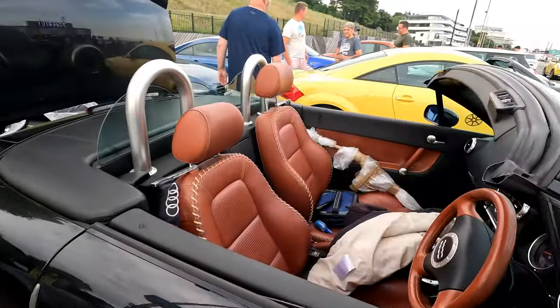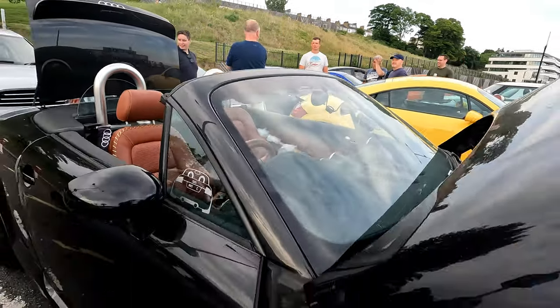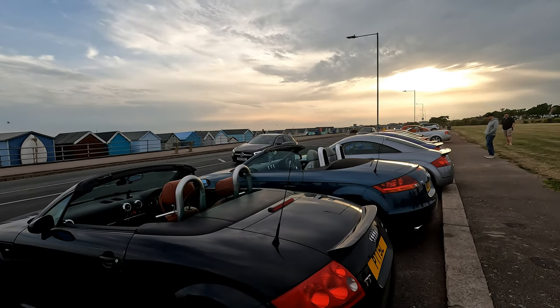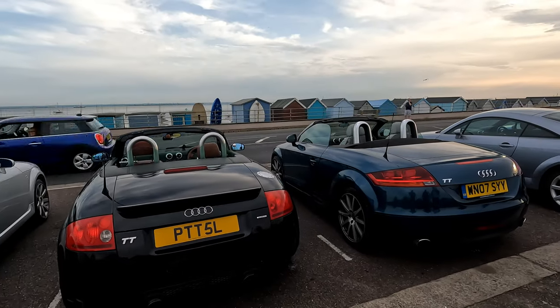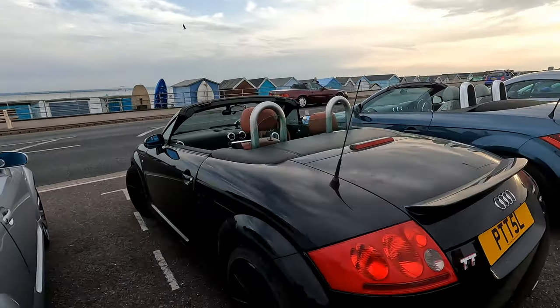On to this next one. Baseball stitch interior. Well, yeah, I'm going to pick the coffee over. And this is, Ben, is this your car? So yours is a 225, if I remember rightly, under the V6 bonnet, yeah? Well, no, that mucking about with V6s. No. You need all that turbo power.